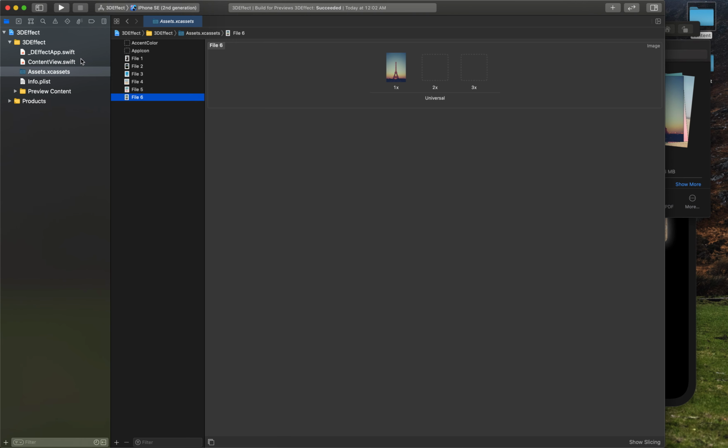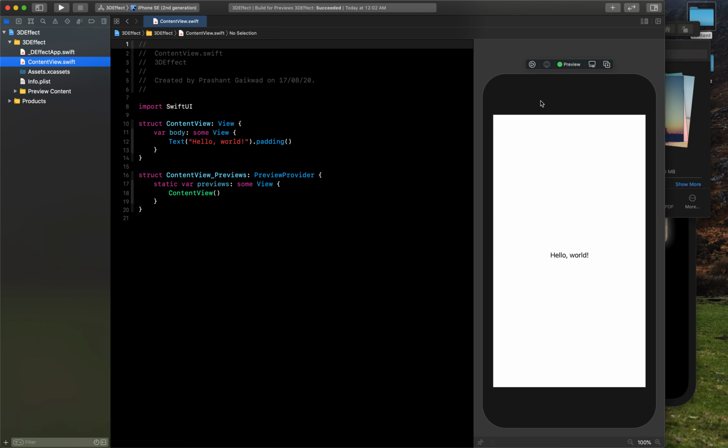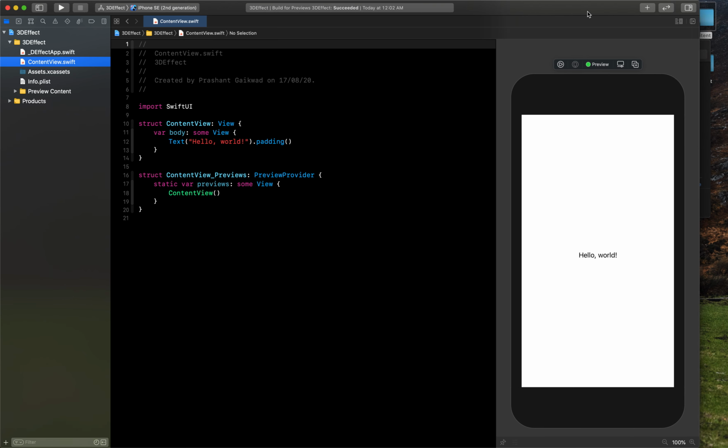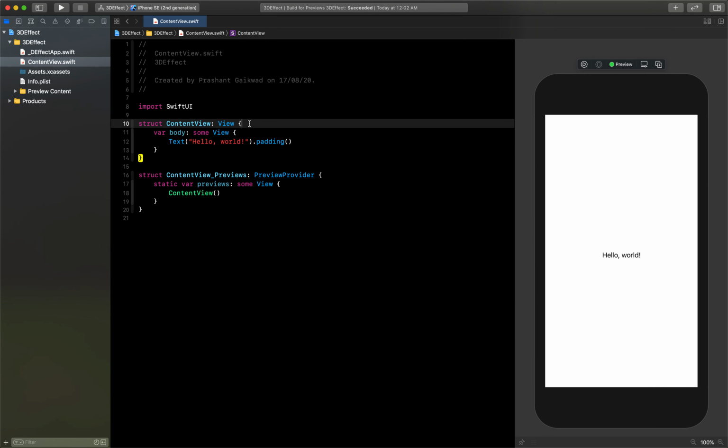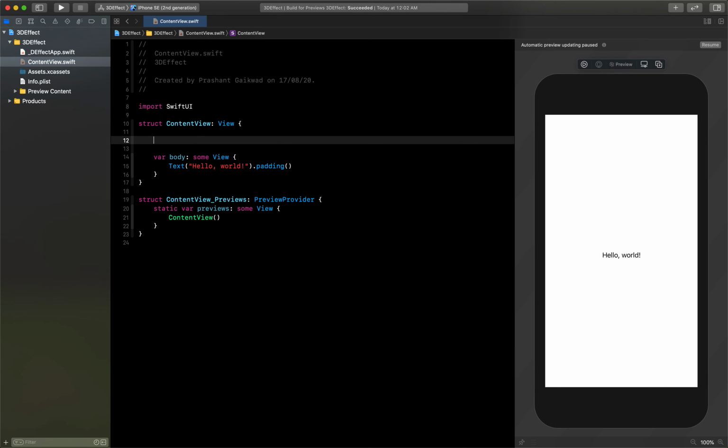Now the next part is we can write the code. So let me just resize this. Okay, so now we can start. The first thing is I want to create an array of images. So I will say var images, or I can say private. Let's have a good practice to declare your variables as private.